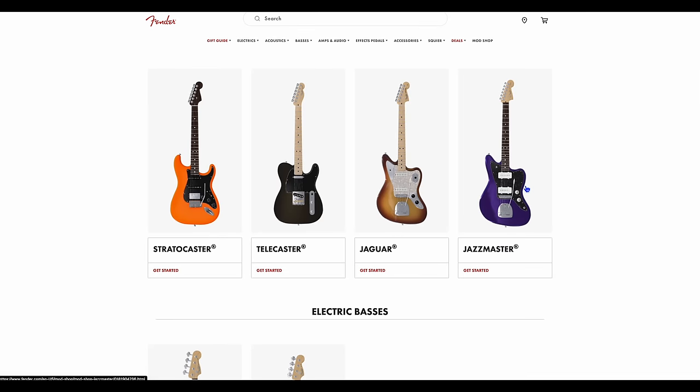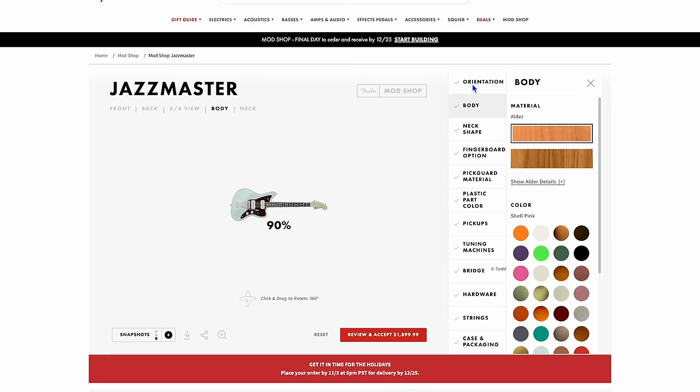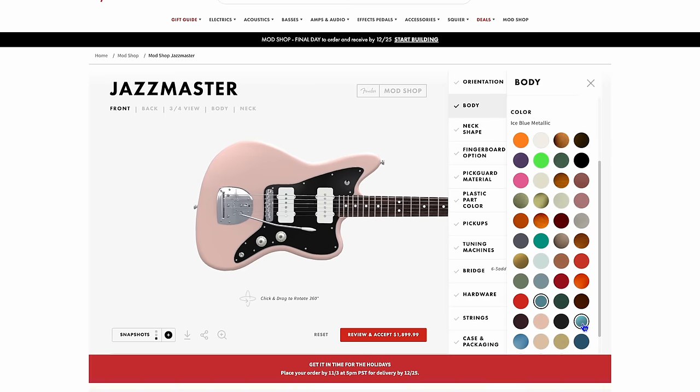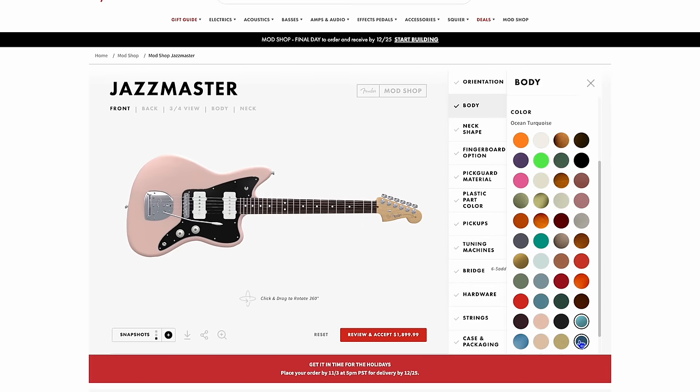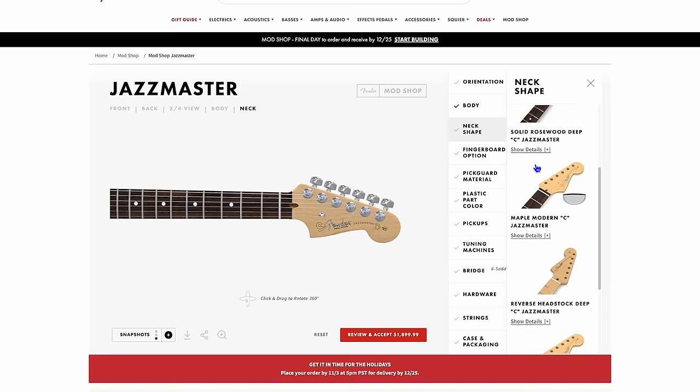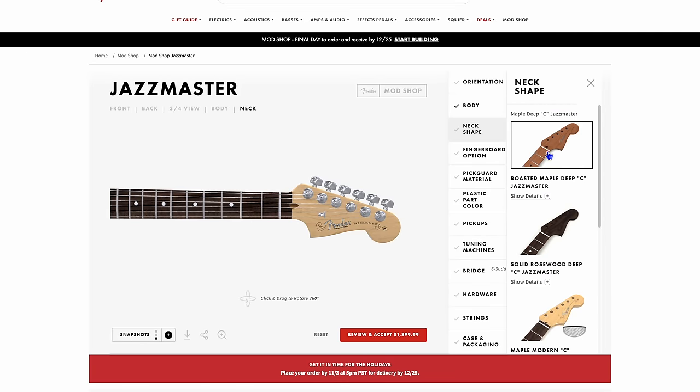Okay, let's get things started with, first, before building it, we're going to take a look at Fender's Mod Shop, and it's their website. On their official site, you can take pretty much all the different pieces they have and do a 3D mock-up. So let's do a Jazzmaster. We'll try to pick as close as possible the stuff that I got. So Lake Placid Blue.